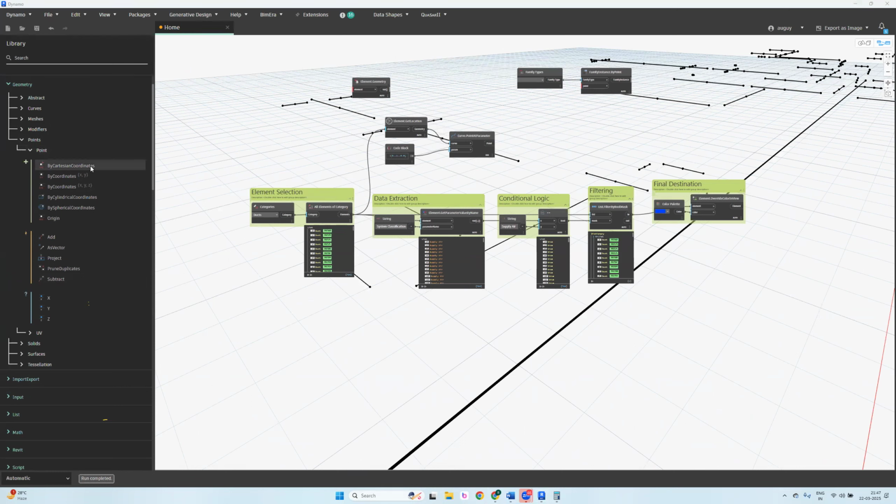These are called create nodes. For example, if you don't have something in your Revit model and you want to create something, we call them constructors, like create nodes. If you're taking Dynamo's help to create something which does not exist in the Revit file, we call it create nodes. The next one is action nodes.